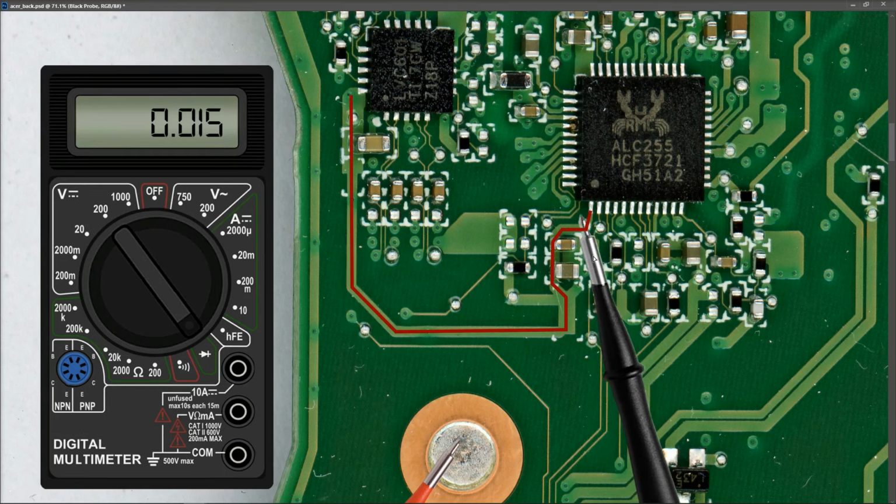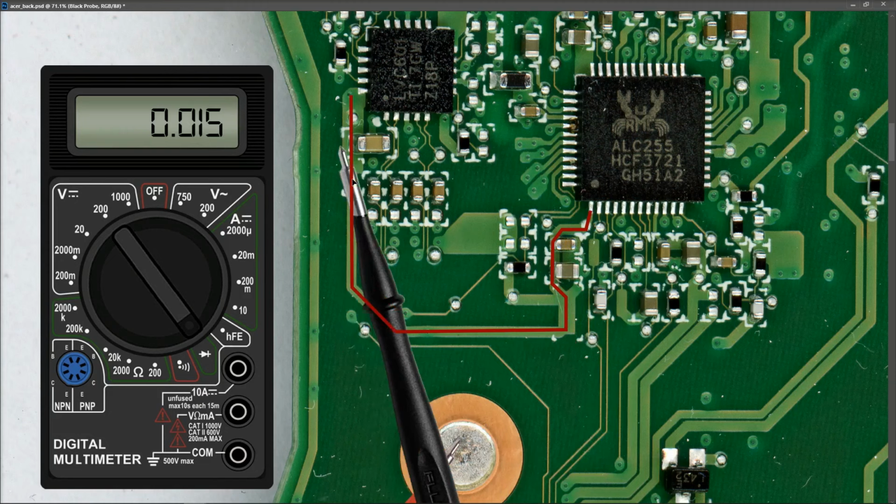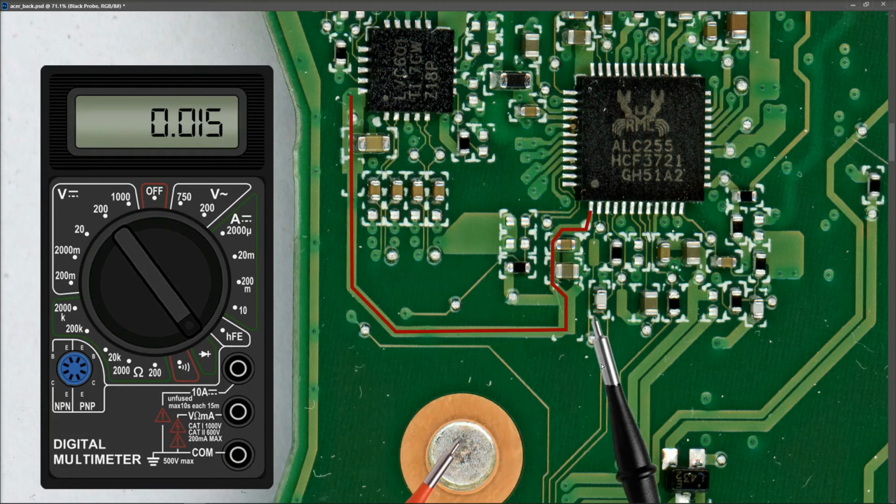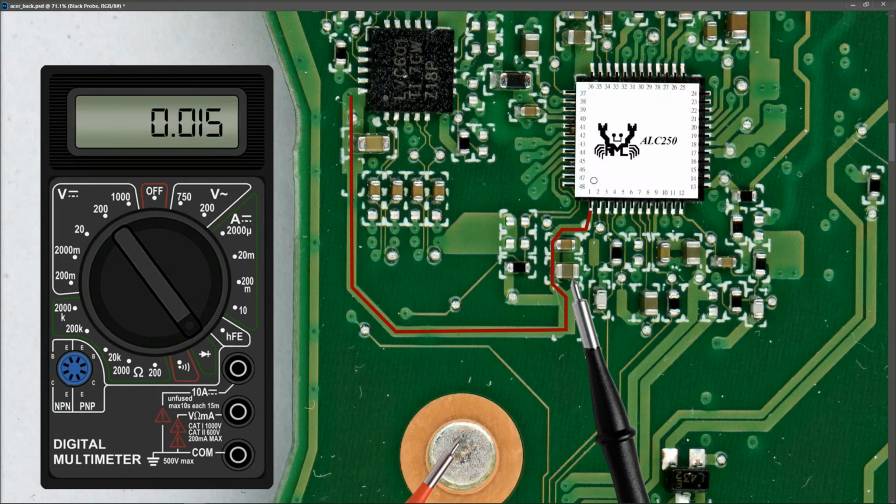See along here? So that's a common path that seems to feed into these two ICs, and it's quite a big capacitor as well, so it could well be an input line. But we don't have to guess about that. I can just pull up a data sheet. So when I pull up a data sheet for an ALC250, which I presume is similar to the 255, I can see from the data sheet that pin 1 is marked as DVDD1 3.3 volts. So this is a 3.3 volt digital input.